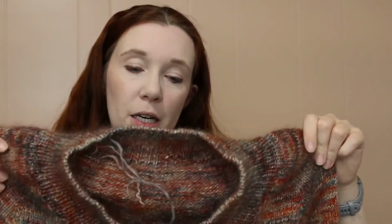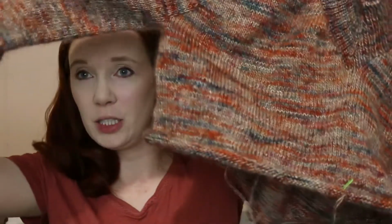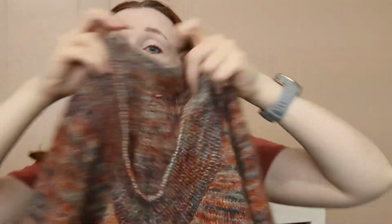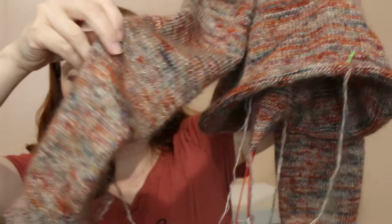Basically, what I'm going to do is I'm on the last skein each for the mohair and the Single and Sassy, the merino silk skein. And I will knit however far I think I need to go, and then we'll just see how far I get. At the moment, I don't think I'm going to use it all. My initial plan was to use it all. That's why I already did the sleeves and the collar, including bind off and everything, so all the ribbing is done.